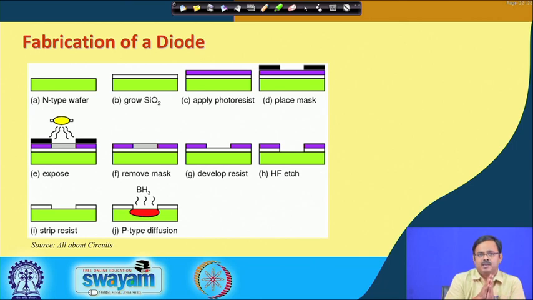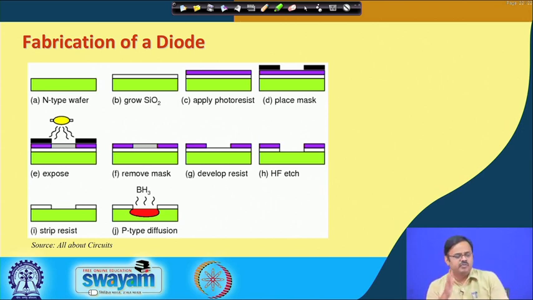Okay. See, the way we were discussing before, it was a hypothetical situation. You have N-type, you have P-type, you bring them and join them together. In reality, that does not happen. How do you join them together? How do you make that junction? In real life, fabricating that is a very complex process.